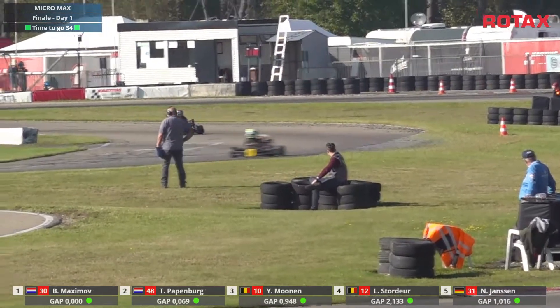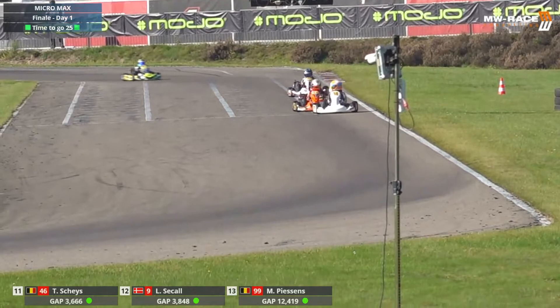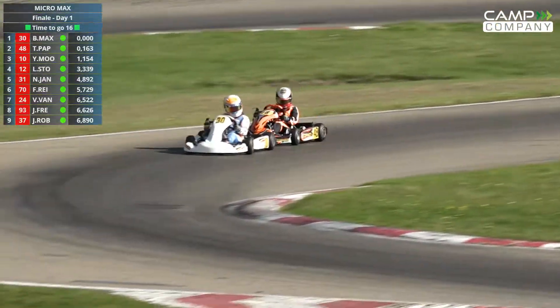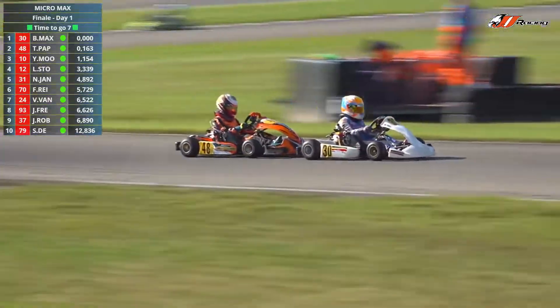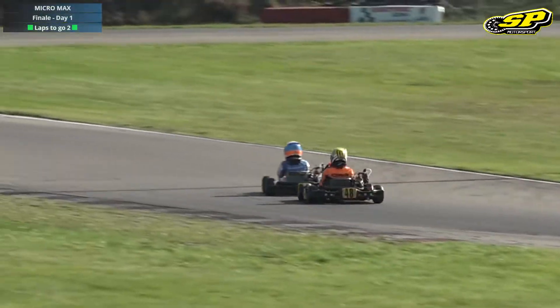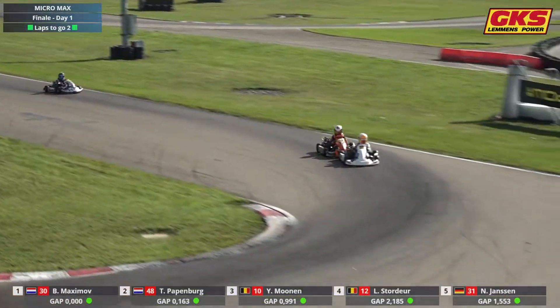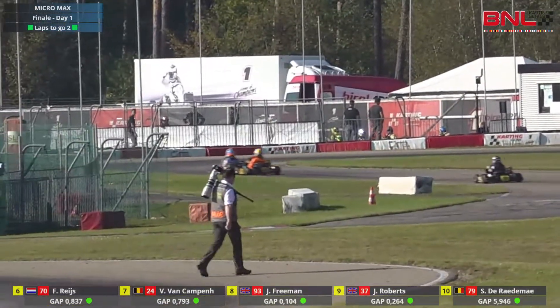Lap 13 of 14 underway. The gap between Jenthi Munan and Tom Papenberg has shrunk to just under a second — Munan has just done a personal best, running just under a tenth quicker than the two in front. But it's not going to be enough for Munan to capitalize. The timer strikes zero — next time around it's the last lap board. That will be the sign for Papenberg to go for broke. Maximov was a little wider through turn eight, giving Papenberg's momentum the advantage coming out of the final corner — nearly side by side through turns 10 and 11.